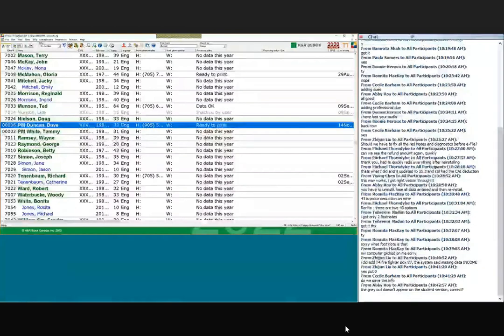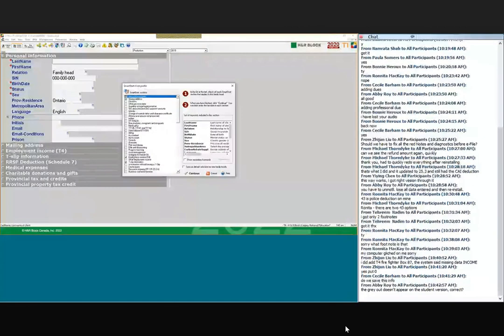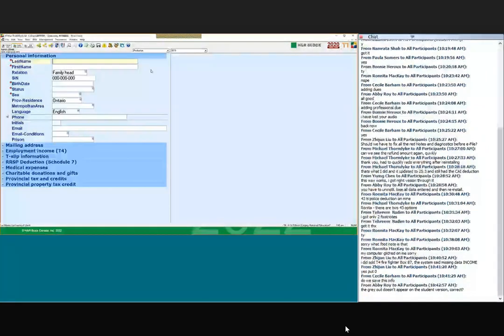So I'm actually going to create this client with you. So let's go to create our client. Again, we can go to the little icon, add the new client, or hit F3. Go F3. We're going to start a new family, and we're going to go OK. We're not going to select any of the Smart Start because we will do that once we've learned enough about the software. So what's the last name? Everybody put in Dave's personal information right now. I'm going to add AM. You don't need to do that, but I'm adding AM just so I can keep it straight.